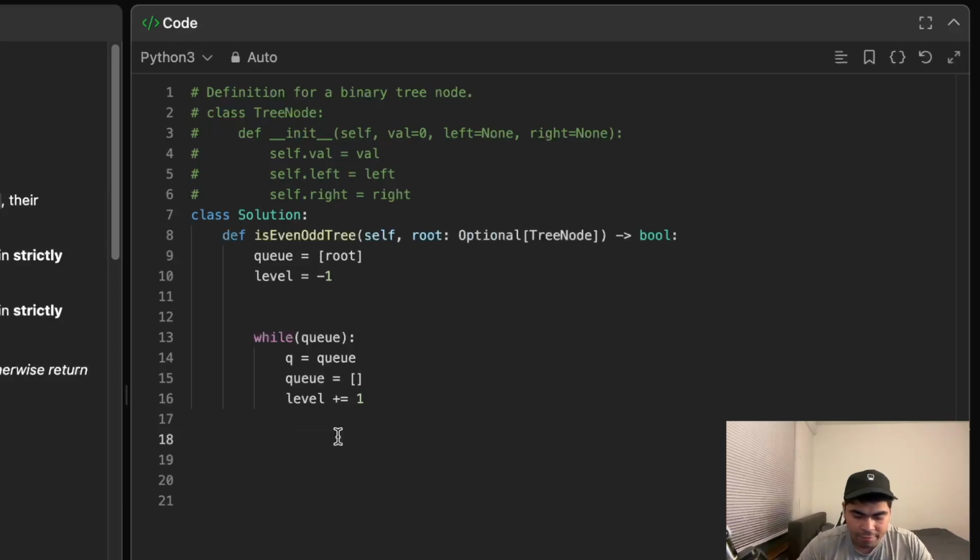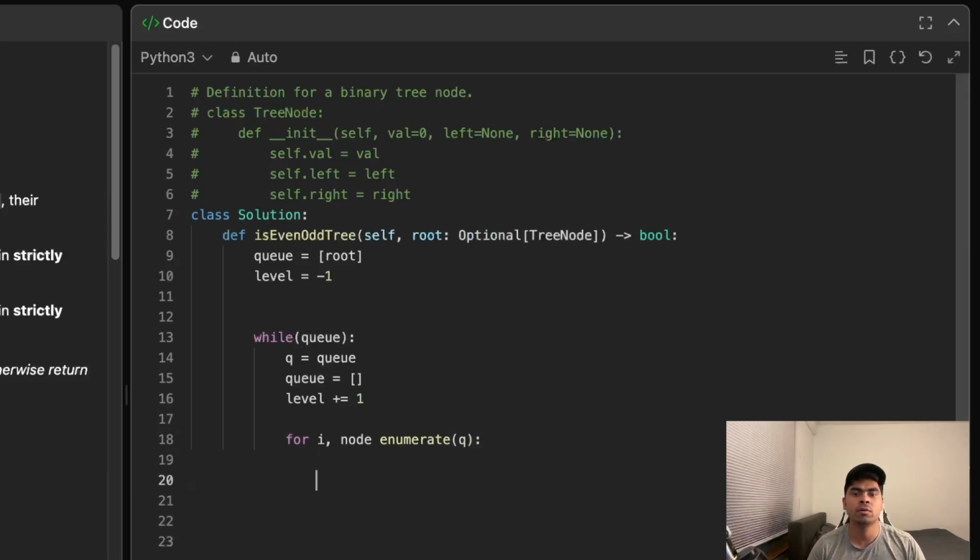I will do a for loop, visit all the nodes of my current level, so which is enumerate small q, and now depending on the level, let's check if the values are odd on the even level and even on the odd level.